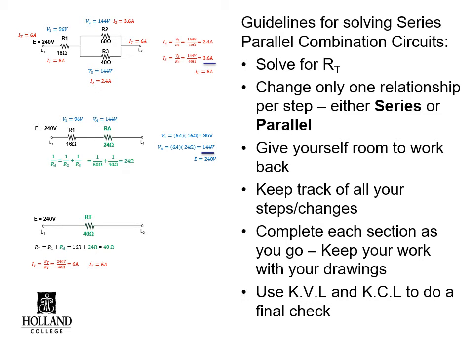I personally also use colors to identify changes. Some people find using colors helps to process the information, so that when you look at this particular layout, anything that is in blue is a voltage. In these combination circuits, anything that is green is something that has been combined or changed or is an equivalent resistance. Reds are used for current. So if I see something that is red, I know automatically that that is a current or a current calculation. Blue is a voltage or a voltage calculation. And greens indicate a change in something. You may have seen me use green in the past for power.